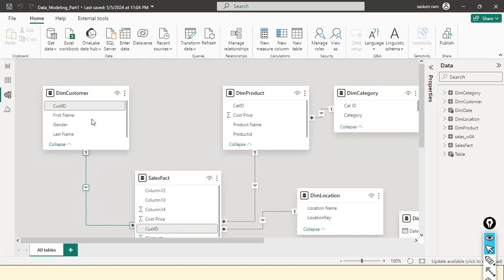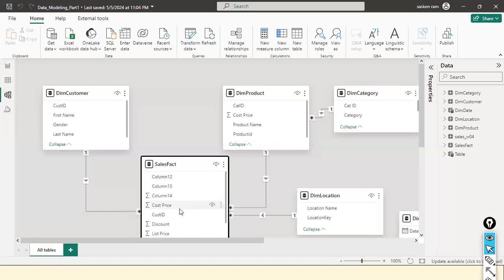But here this is one side, and here you can see a star. Star is the many side. So each customer, for example Venkatesh, ordered more than one time, right? He goes to the shop on a daily basis and purchases grocery items. So this single person, Venkatesh, appears multiple times in this table.